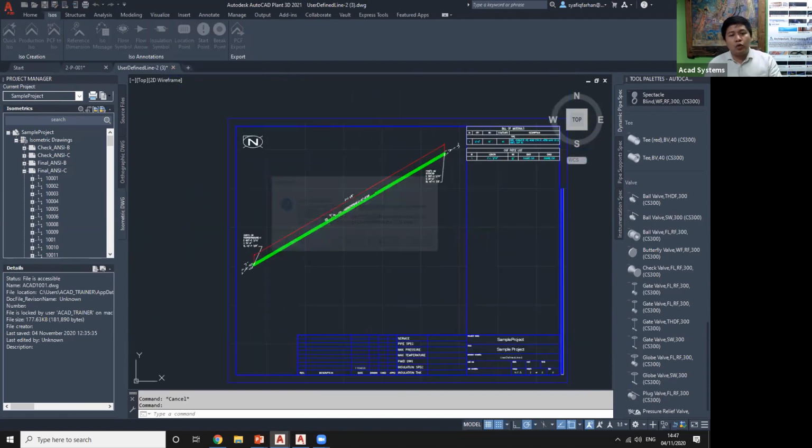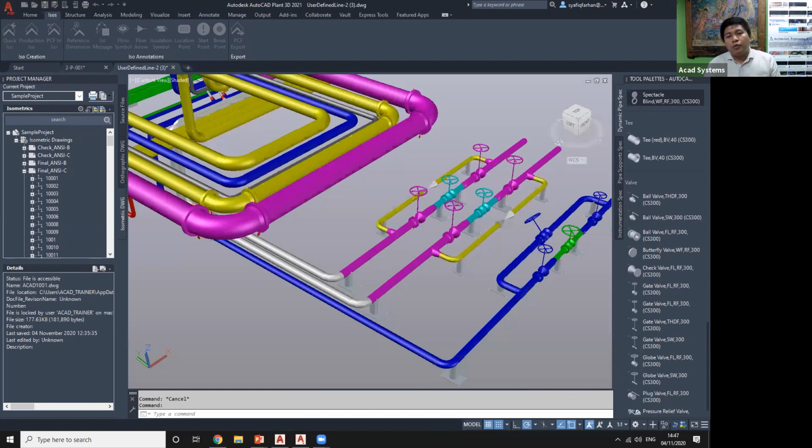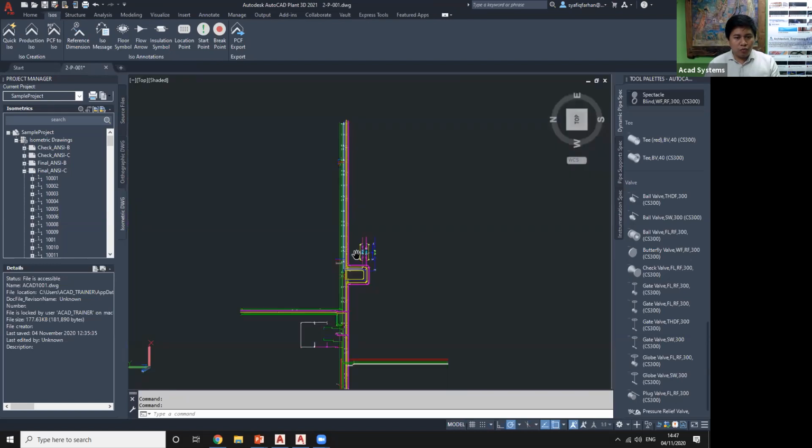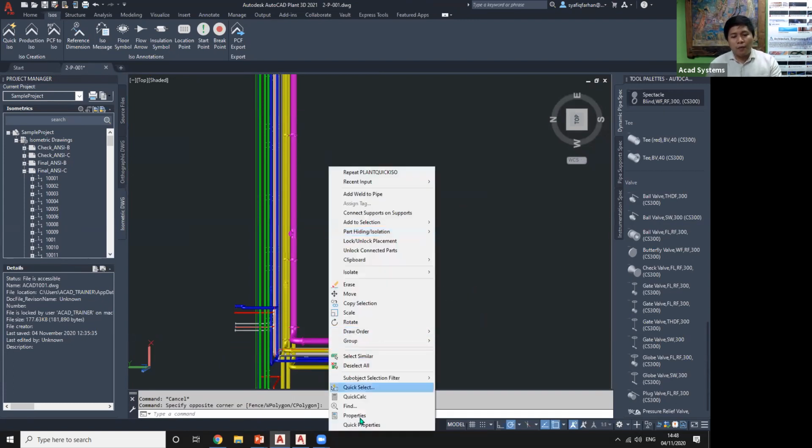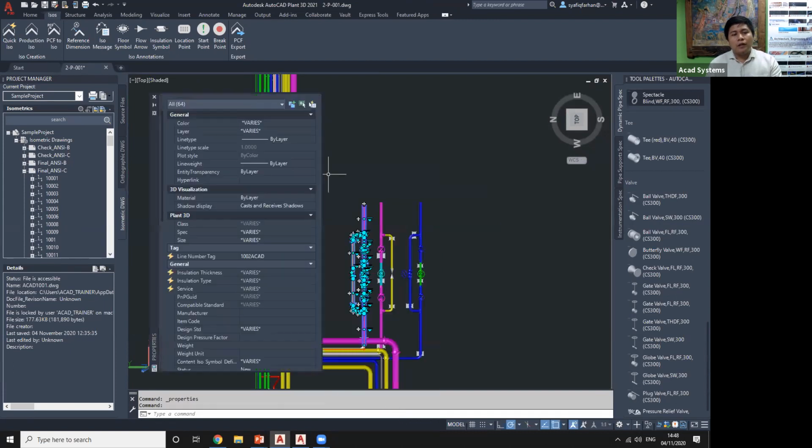So how about if I plan to create a production ISO? If you plan to create using production ISO, what you need to do is select the part you want to choose. For instance, in this case, I just click on here to here. Make sure I open the properties by pressing PR for properties, or you can right click for properties.